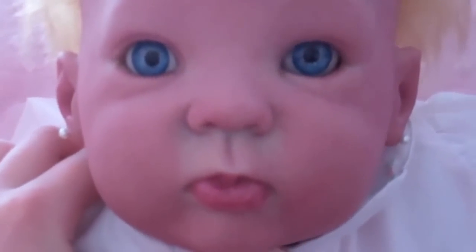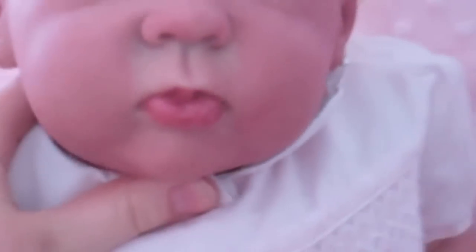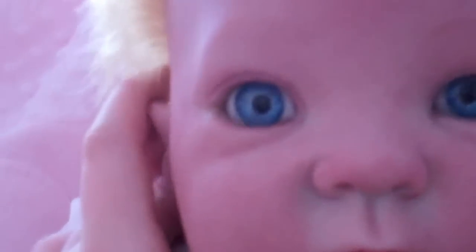This is her face. She has rooted hair, kind of like an orange-blonde color, and she's got a big bow in it. She has blue eyes — they're showing up really dark on camera, but they're really a deep light blue in person. She does have pierced ears and an open nose. I love her facial expression, it's so cute. She's got eyelashes and little eyebrows, similar to Carly's. She has modeling and blushing.